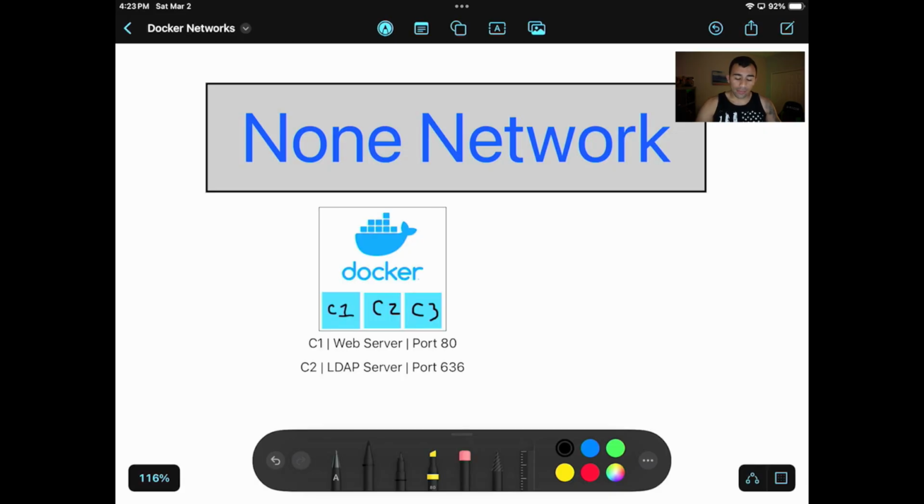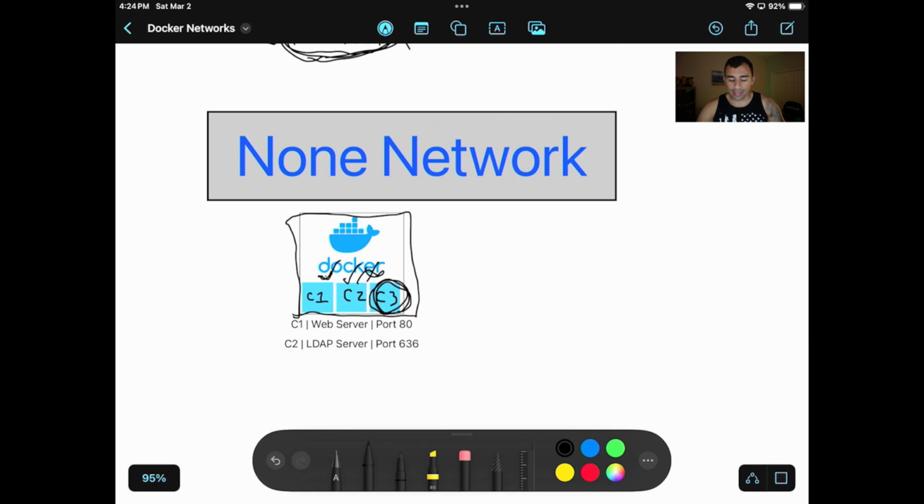All right, so we got my favorite network type of all, the none network type. And this one's great because literally nothing can talk to it essentially. You're going to have a container here, let's say this time C3. We haven't actually used C3 at all. So C3 will be on a none network. Doesn't matter if he has an IP address or not. He's going to be existing on this Docker host, and he'll be able to perform whatever functions he wants. However, nothing is talking to him. These containers here, container 1 and 2, cannot talk to this, and nor can anything outside of the network.